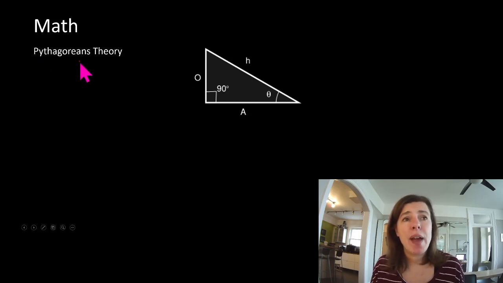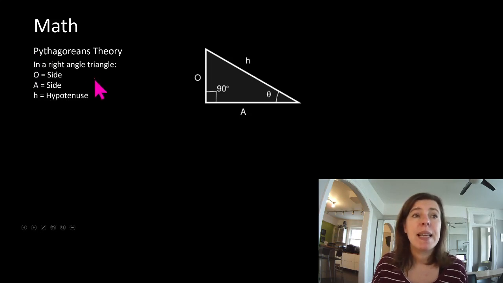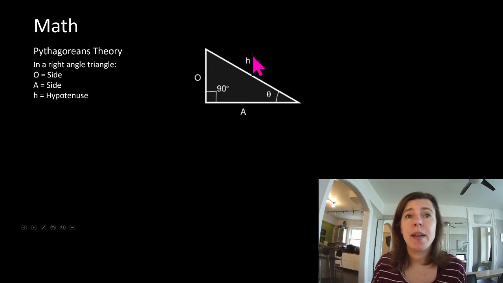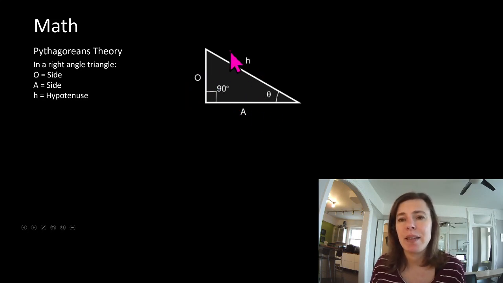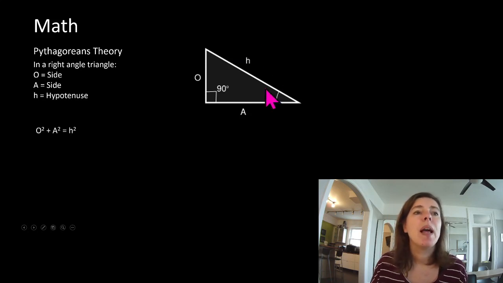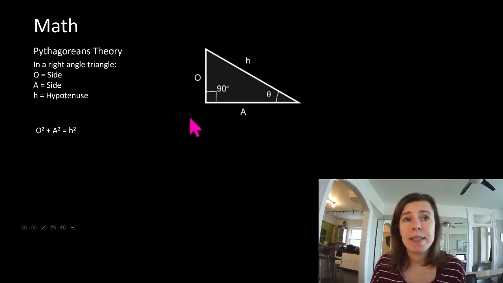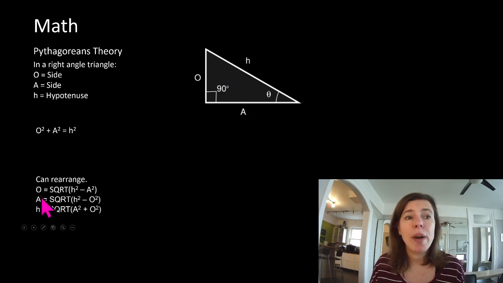The first thing we're going to talk about is Pythagorean theorem. Pythagorean theorem says that in a right angle triangle, we have the opposite, adjacent, hypotenuse. This could be A and B and C. Often they do it that way. I've just had this figure drawn once. Opposite and adjacent make no difference in Pythagorean theorem, but the two short sides squared and added up is the equivalent of the long side squared. So we can rearrange that if we want to know what this length is, and we know these two lengths, it's the square root of h squared minus a squared. If we want to know what h is, it's the square root of a squared plus o squared.